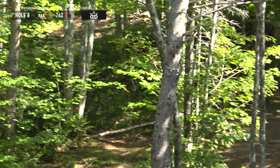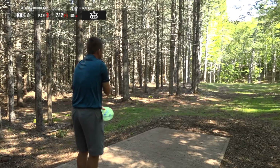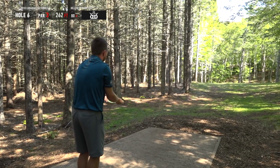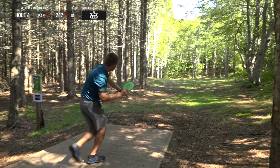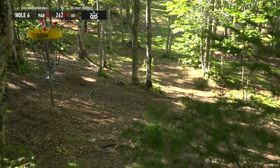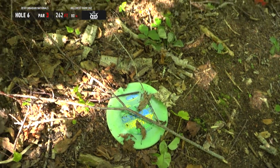Getting a little wide, but this is gonna work. Yeah. Nate was talking a little bit earlier this year about how he got started and how he was a predominantly flick player. And actually set the course record at Waco with only sidearms outside of maybe 65 feet. Really? Literally all sidearms. And people were like, that's kind of how he grew a name. Wow. Get out of here, Nate.